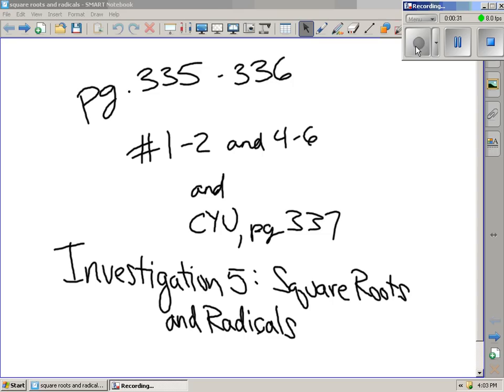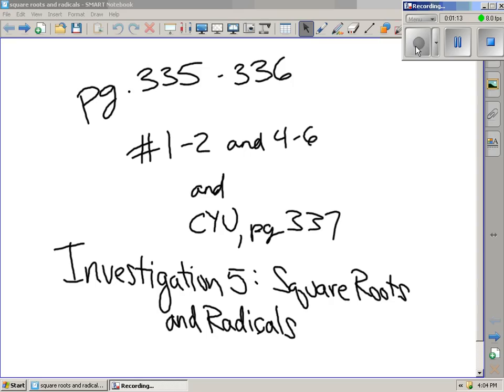All right, so under square roots and radicals, that title, it says, in your work on problems of insulin decay, you found that some questions required calculation with exponential expressions involving a fractional base and fractional powers. For example, estimating the amount of insulin active in the bloodstream 1.5 minutes after a 10-unit injection required calculating 10 times the quantity 0.95 to the power of 1.5. Among the most useful expressions with fractional exponents are those with the power 1/2. It turns out that 1/2 powers are connected to the square roots that are so useful in geometric calculations like those involving the Pythagorean theorem.